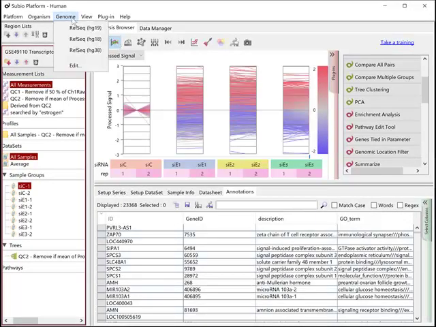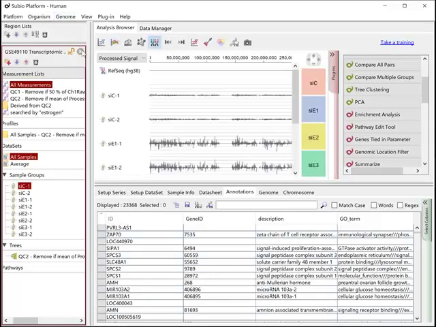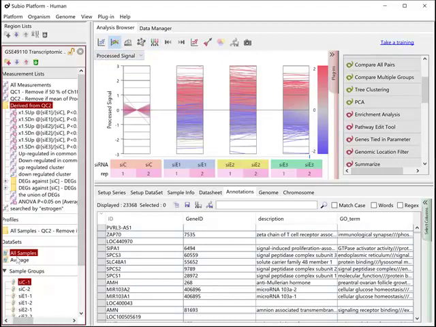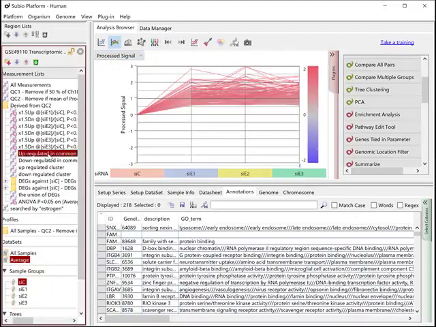Select the RNA-Seq HG38 under the Genome menu to load it. Now you can see where the selected genes are in the Chromosomes tab.